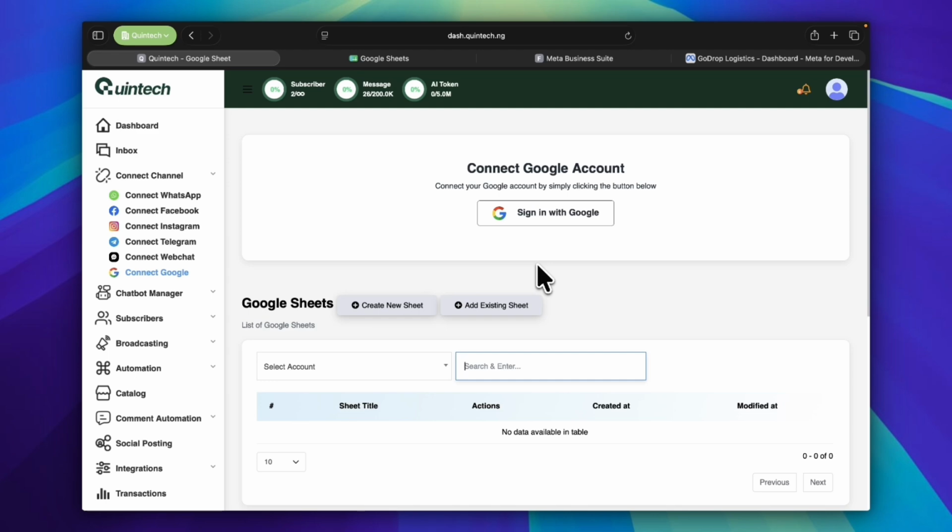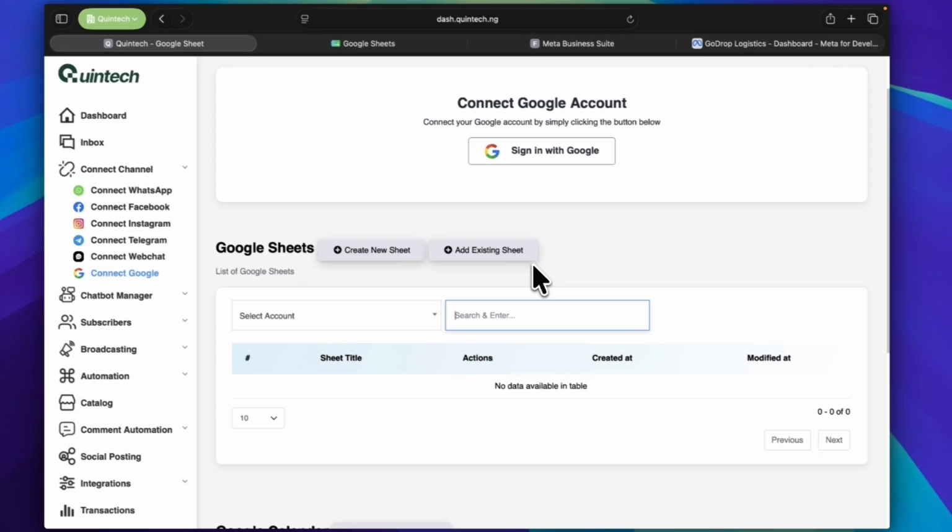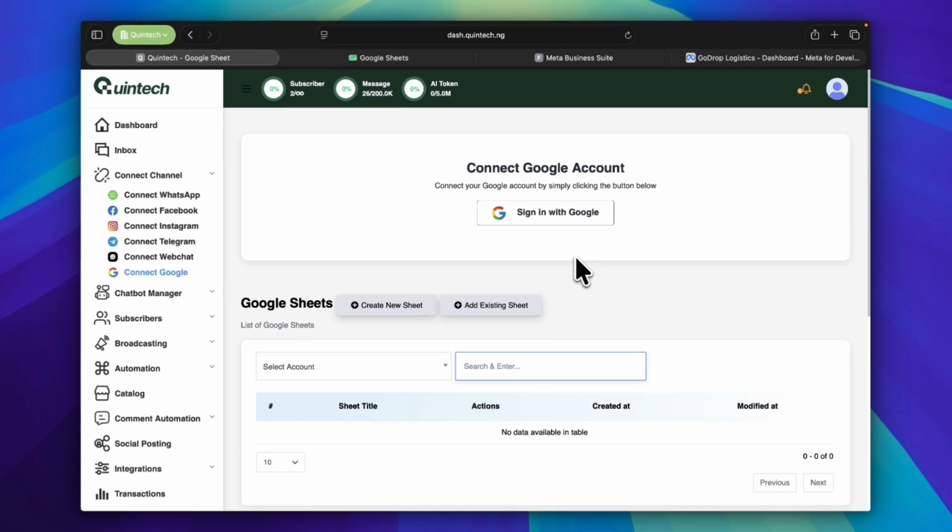The first one is you want to sync and create sheets from here. So let's say you want to save customers' data, which is of course when they send you a message on WhatsApp, Instagram, or Facebook. Sometimes you might want to ask them for some information and you want to save that information on a Google Sheet, so you can maybe run a marketing campaign or a broadcast separately on your CRM or whatever. You can connect Google Sheet to do that.